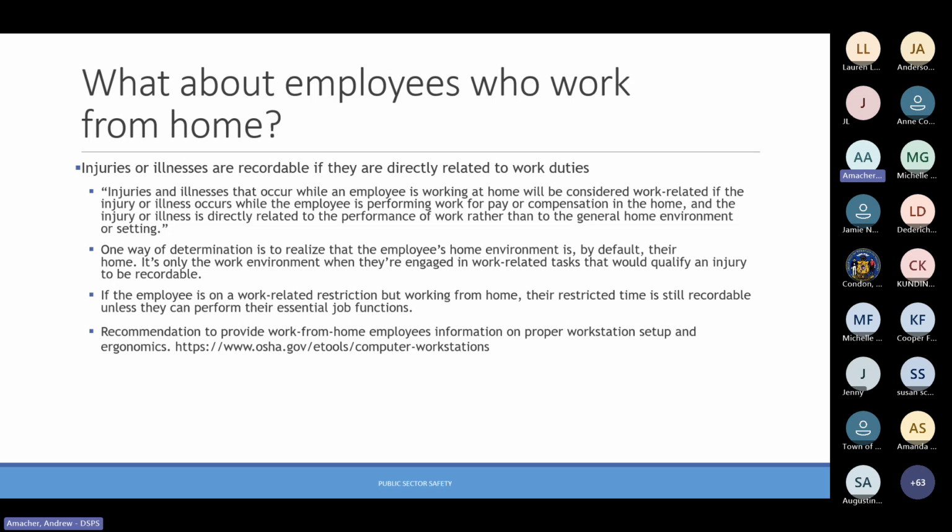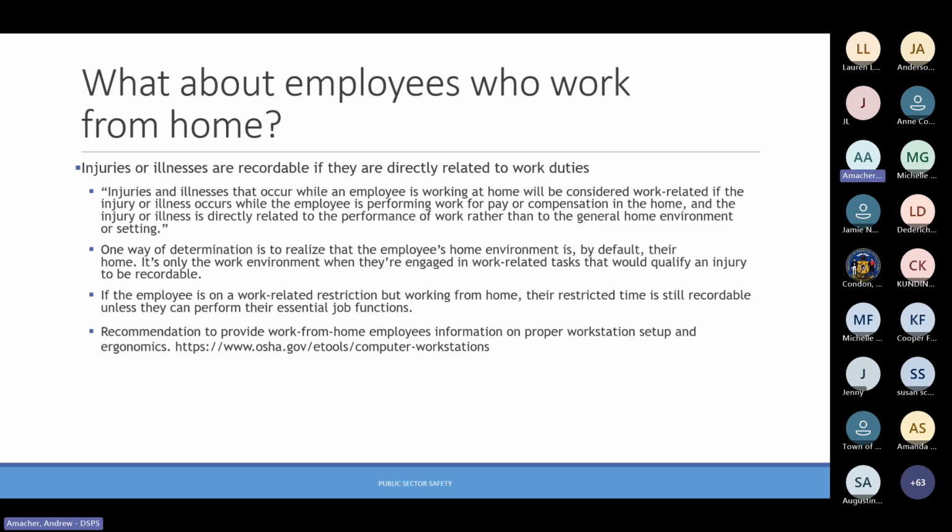I did have one several years ago. An individual hurt themselves while moving boxes of records in their house. That was directly related to work, and it did come back because they were physically moving it from their desk back and forth. So when you're looking at work-from-home related injuries, the biggest rule of thumb is making sure that it is directly related to the employee's work and not something related to the environment at home. If it truly was a work-related injury, that's something that would be reportable if it's determined that it is directly work-related.